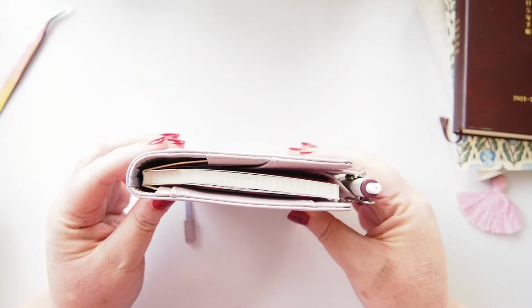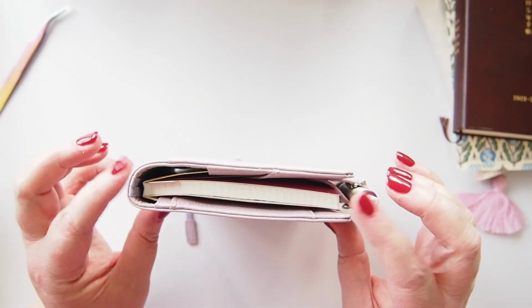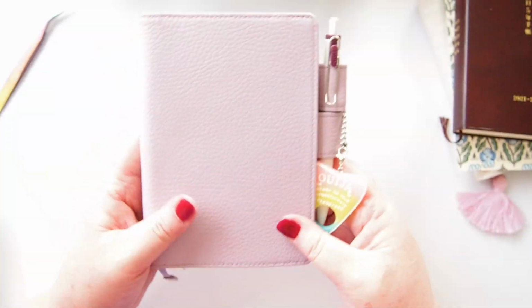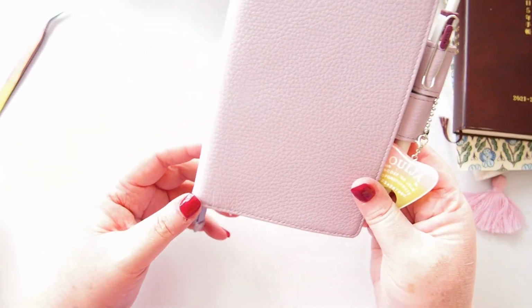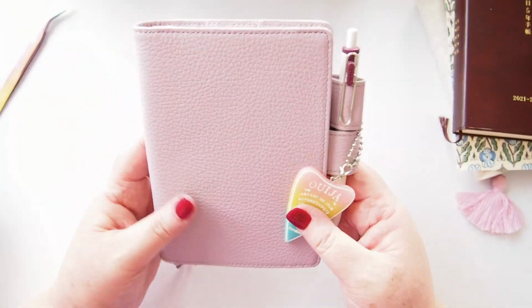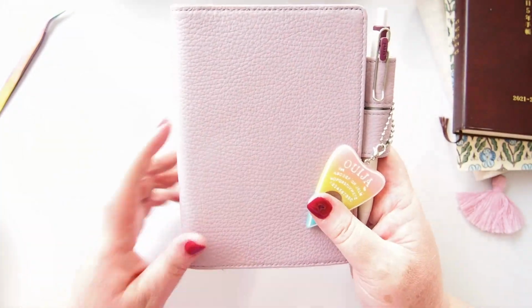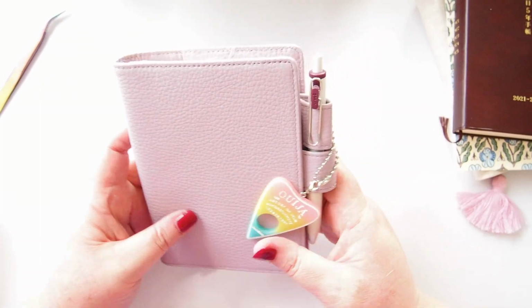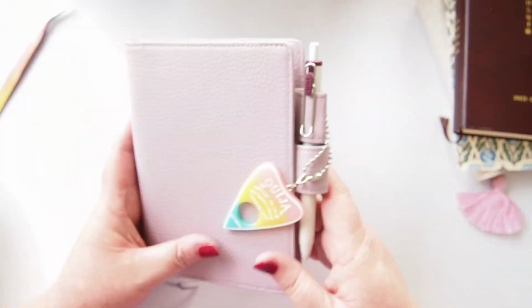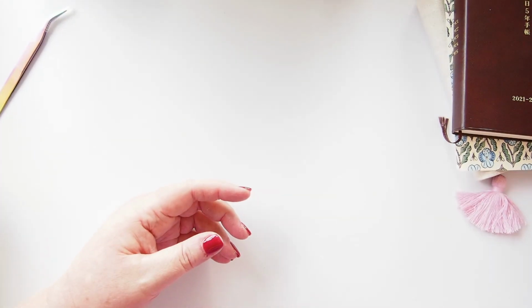It is compact, so you wouldn't be able to chunk things up quite as well in here. But that's okay. I mean, the point of this one, I think, for me, is to just have a beautiful, small, compact planner that you can take with you. So that is the A6 range. I'm hoping that gives you enough information to let you know whether or not that is a planner that is suitable for you. Okay, so let's move on to the A5s.